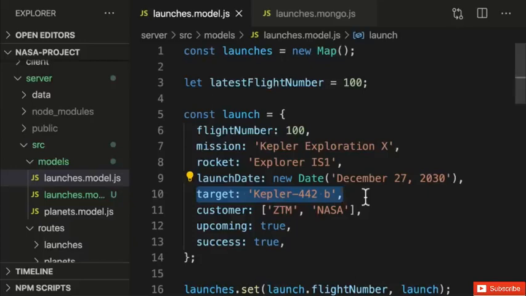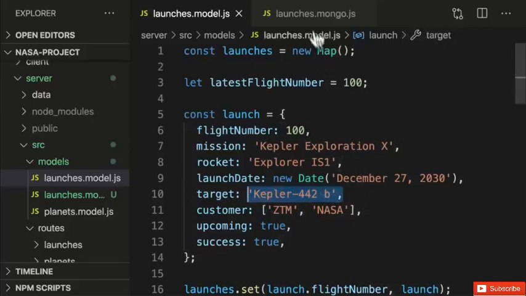As we discussed earlier, using a SQL database, we would reference a target planet by using what SQL calls a foreign key and assigning only the ID of the target planet in our launch. And it would be the target planet that lives in the planets collection, in the planets table, that would actually store the data for our planet. In this case, the name.